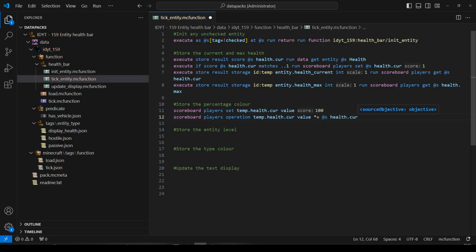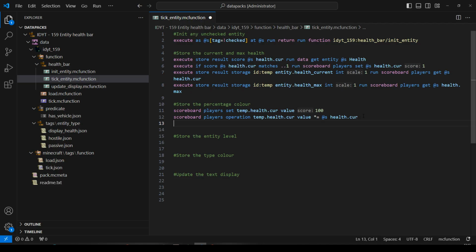So if the entity had 10 health, we're going to store 1,000 into total. Yep. Okay. So doing maths, even though it's just times by 10, which you just stick a 0 on the end. Oh dear me. Okay. So we've multiplied that.